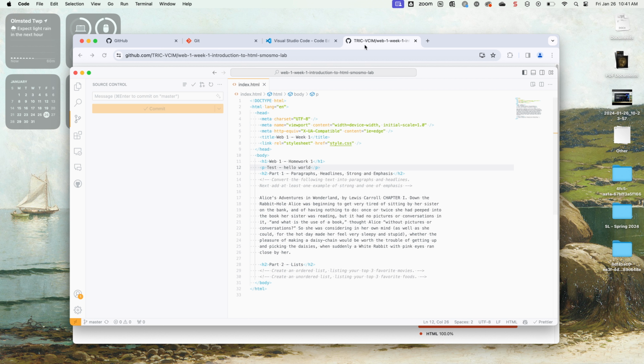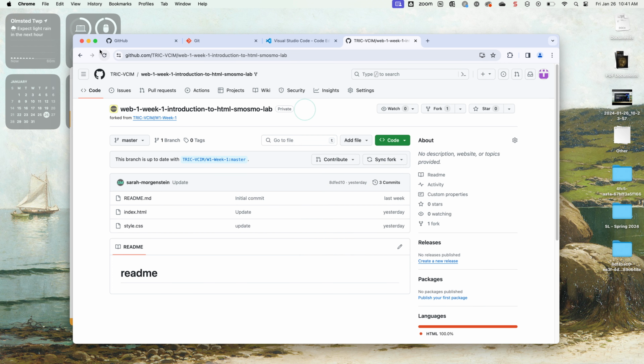So if I go back to my homework assignment up here in GitHub, I can see that my file was actually changed just now, and that the changes exist on the server. When I go to grade your homework, I am going to grade what is on the server. That is what I can see. The other cool thing about using GitHub is that if you need help on your homework or you have any questions, I always have access to whatever is on the server. If you want to ask me a question or are stuck, you can ask me to take a look at your assignment and I'll be able to see it without you having to send me anything.